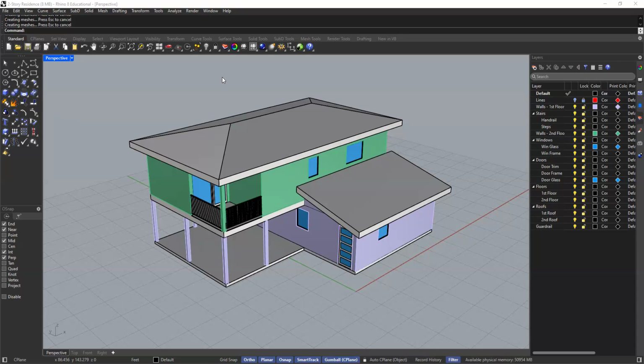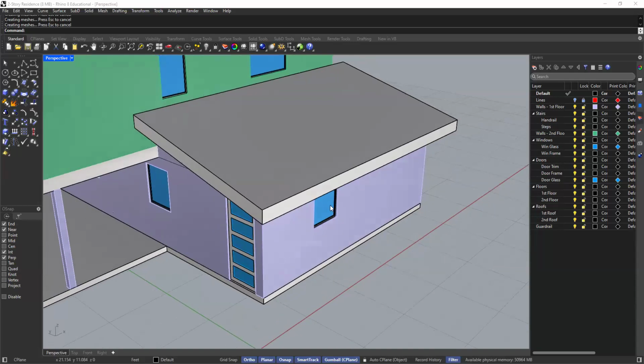Certain rendering softwares will take the materials straight from Rhino and import them seamlessly into their own program. Other rendering softwares want you to apply the materials a certain way. Other rendering softwares have a materials library that is much larger than Rhino's. So there's all sorts of different things to take into consideration if you are using a rendering software outside of Rhino. But for this tutorial, we are using the rendering software that lives inside of Rhino. So we're applying the materials with that in mind.